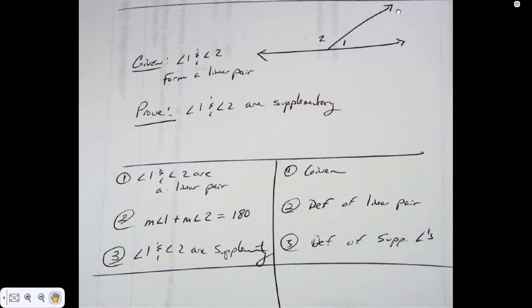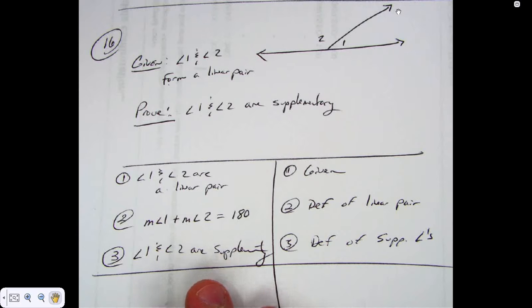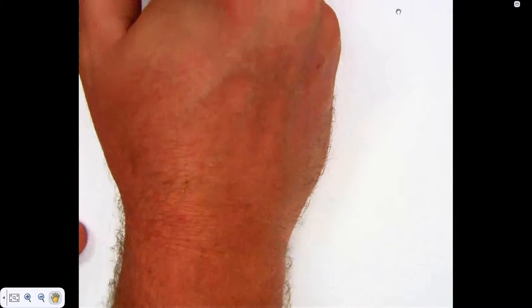In essence, I think that's about all you need there. There's really not a whole lot more to that. What number did you say that was? 16, wasn't it? What's 17? What theorem are they asking us to prove there? Complement theorem. Okay. What about the next one they asked us to prove? That's along the same lines. Reflexive property of congruency. Okay, let's do that one.